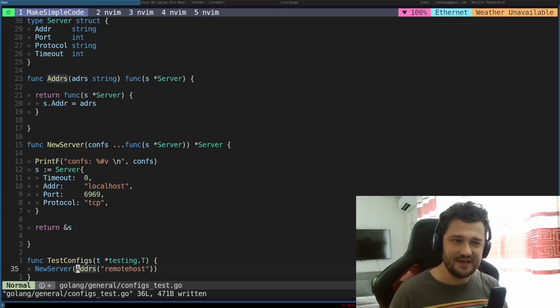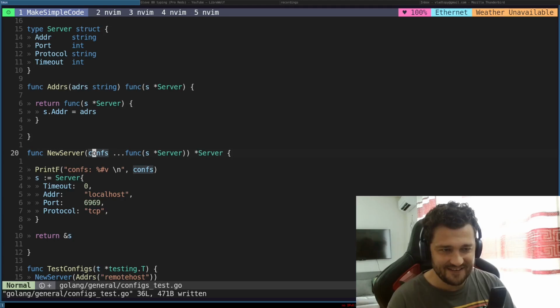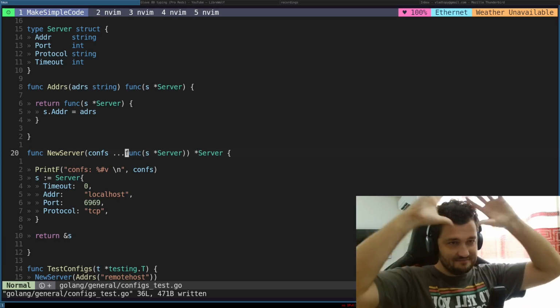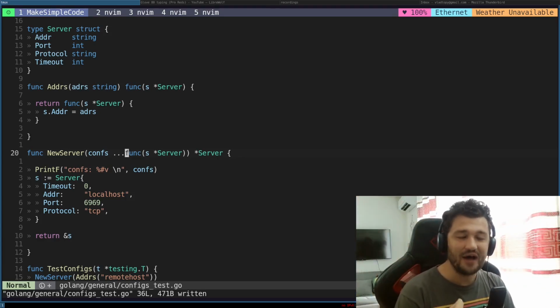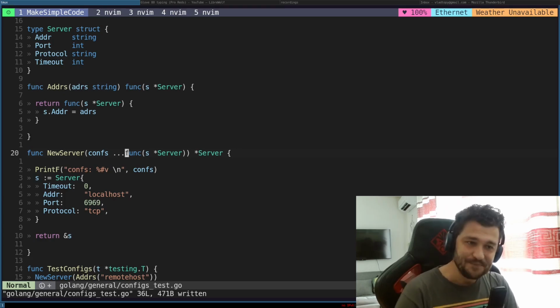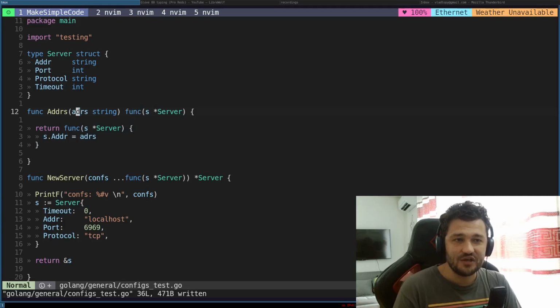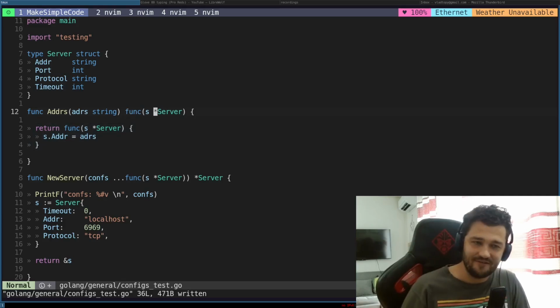Look, LSP is not complaining because this new server configuration takes a variadic, so basically a slice of these functions. This function returns a function with a pointer to a server.